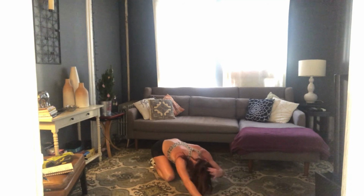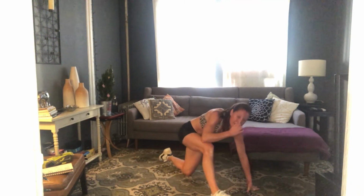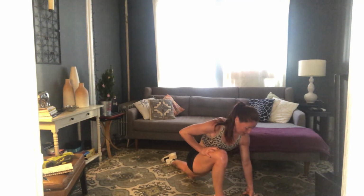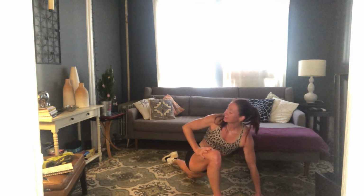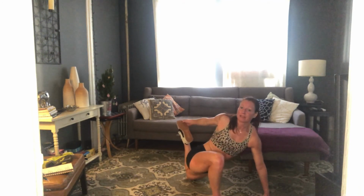When you're ready, pull through all fours. Step your right foot between your hands. Bring your right hand to your right thigh. Just give that thigh a little push forward. Twist and look over your right shoulder. Option to stay just like this. Or maybe bend your back knee and grab that foot with your right hand.